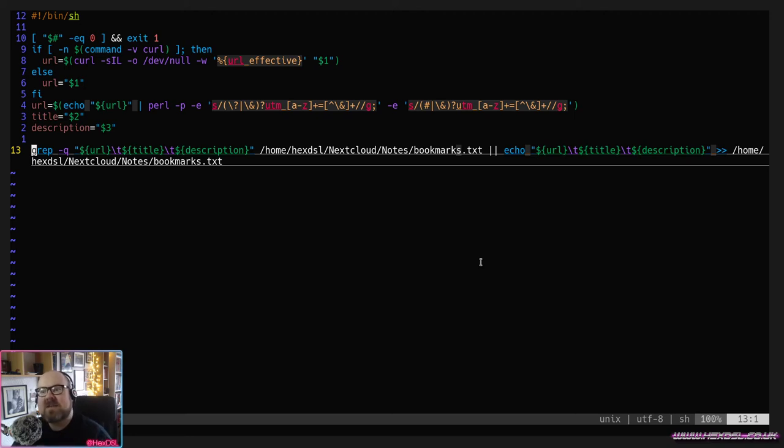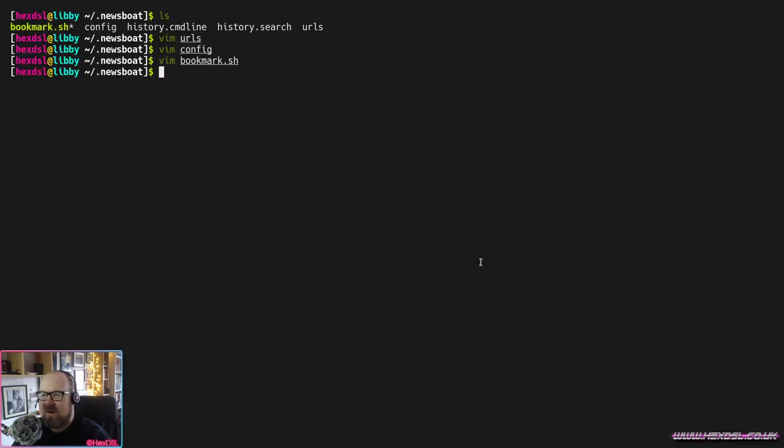So I've got a list of things I want to look at later, which for my use case works fine, because as I said, this is not cloud updated. But if I want to read that on my phone, I just press R, and it instantly adds it to that text file inside my Nextcloud folder. And that allows me to then later on my phone, pull up notes and just go to the URL. So it's sort of a nice middle ground for me. It works well for me. I'm not sure it'll work well for anyone else.